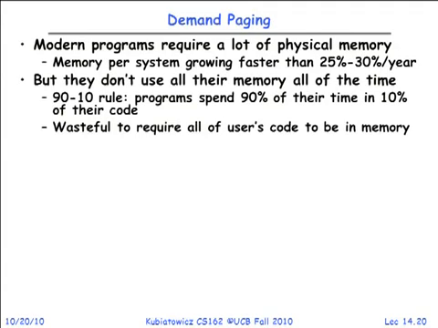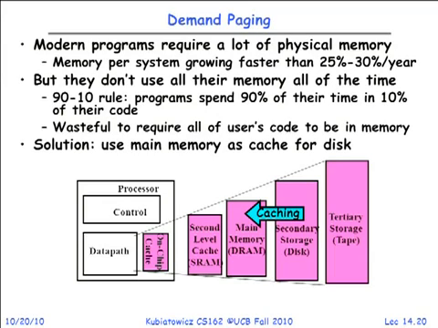Okay? And so basically, the solution here is DRAM is no longer the memory, the main memory in the sense that we've been thinking about before. It's really just a cache on disk, which is the main memory. And remember, the trick is we want to have the speed of the DRAM with the size of the disk. And that's going to require some sort of locality to work to have this be even an option.